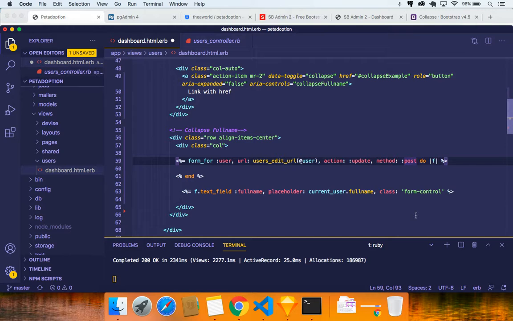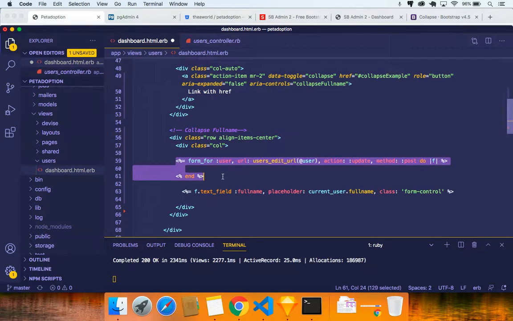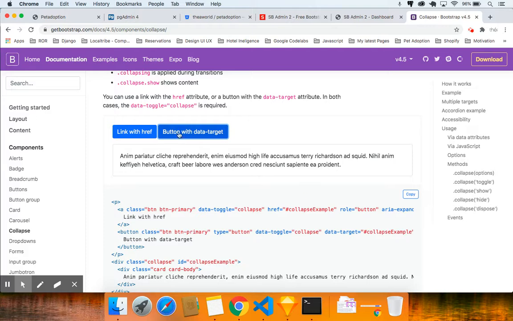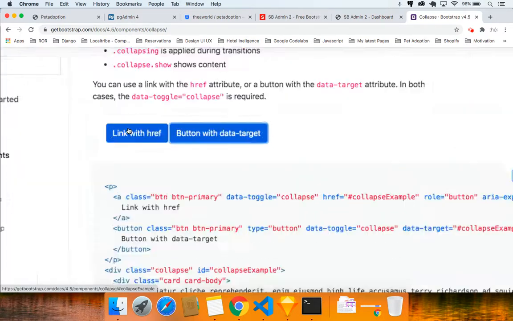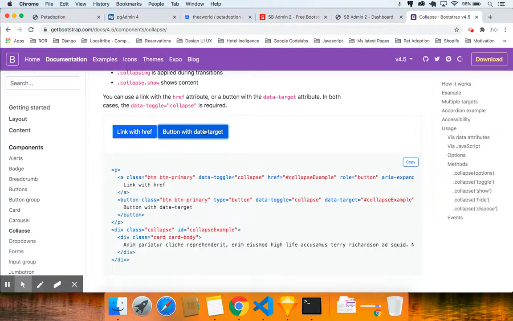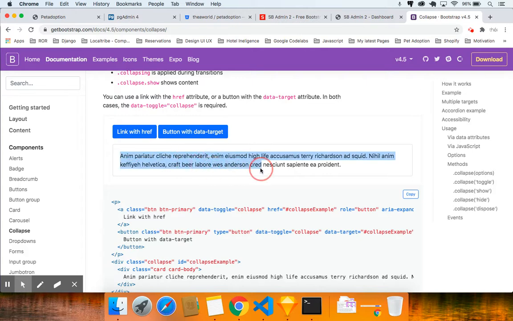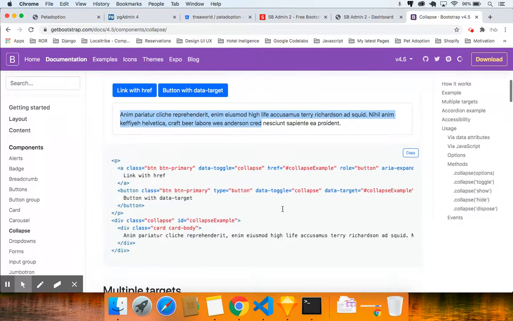So now I want to add some HTML in here. Why? I'll tell you why. This form right here is actually going to be just like the Bootstrap thing over here. Just imagine that my name is going to be here, and here I'm going to have the edit button. The minute I hit edit to edit my name, it's going to drop down and have a form. That's why, as you can see in this example, this form, this anim partial, this lorem ipsum, is right here.